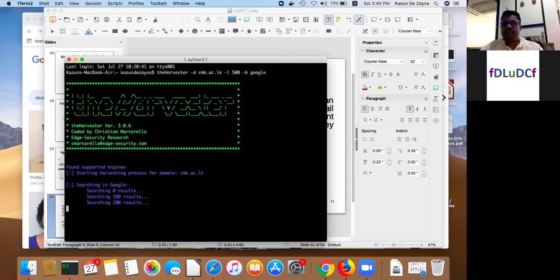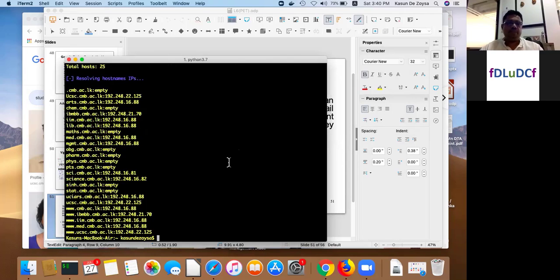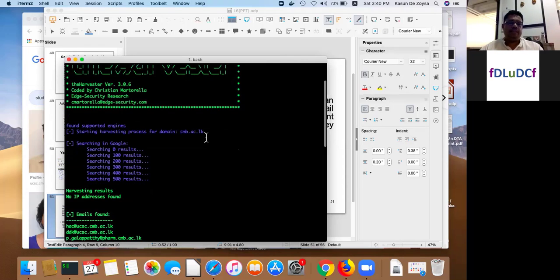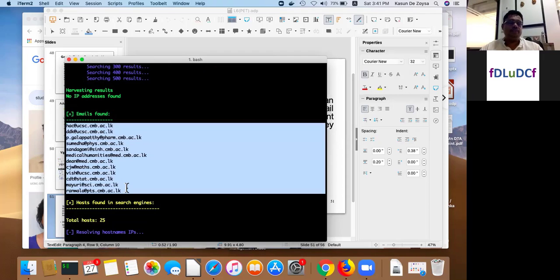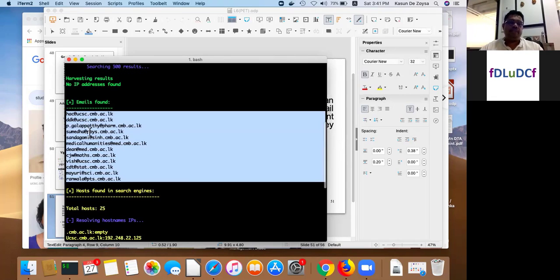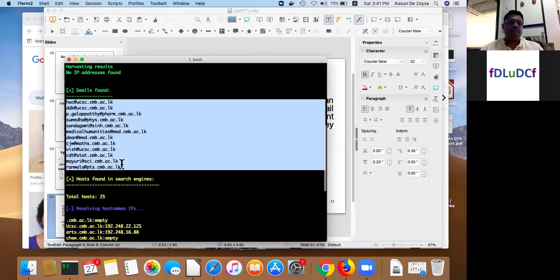Then it gives me a simple report. I can even save it to the hard disk; there are several options available. You see, it's just a few minutes. It searched and says these email addresses are exposed to the open space. That means the people listed here will get a lot of spam, a lot of unwanted mail, because they are visible. Maybe those people are not aware of it. So that's visible.